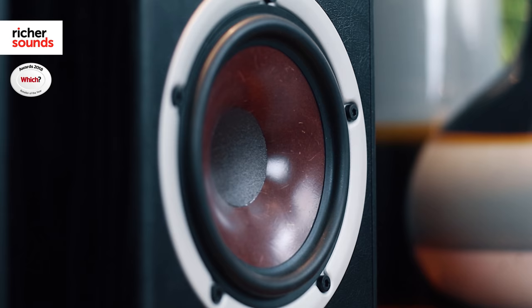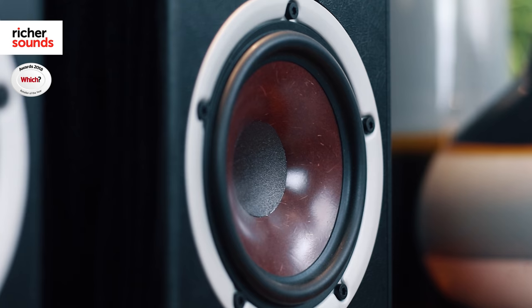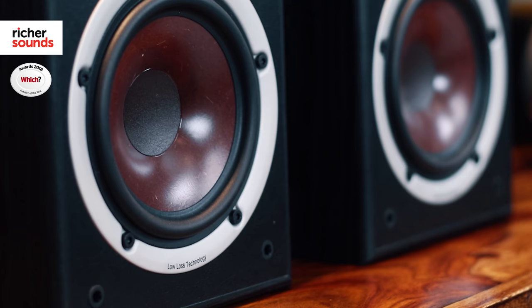DALI's signature wood fibre drive units make a welcome appearance on the SPEKTOR 2s. They're a unique look to DALI, and they're the same critically acclaimed drive units that make an appearance on almost all of DALI's speaker range. They're lightweight, but very strong, and offer a punchy, dynamic sound, but with a slight musical warmth that gives everything a really full and well-rounded feel.